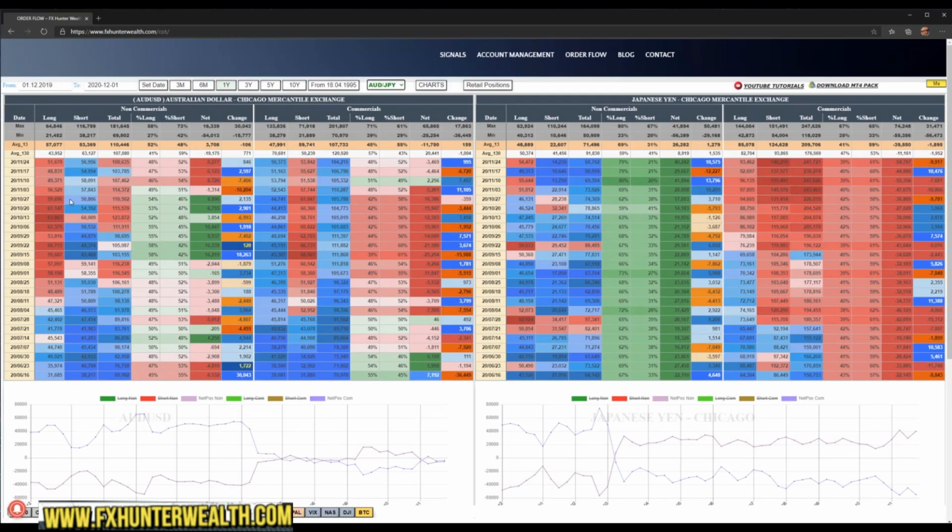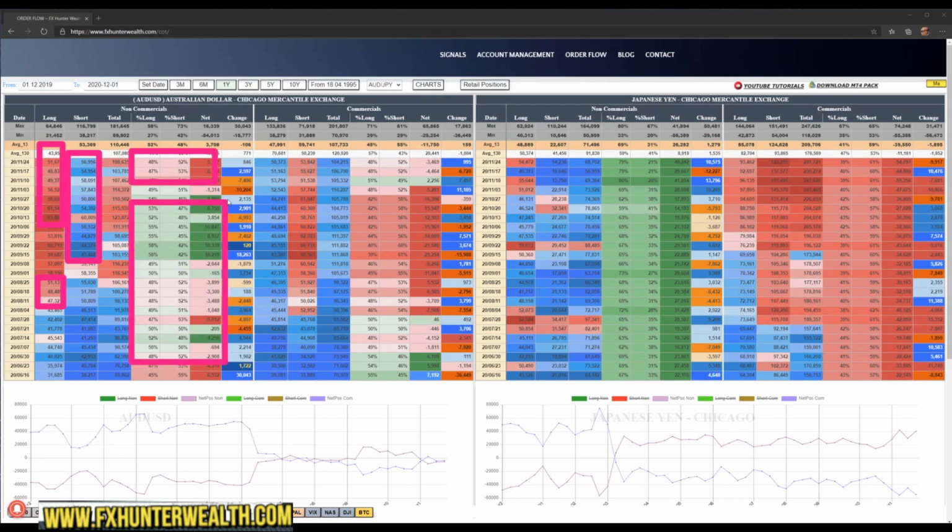Aussie is right now doing this. We have seen amazing extreme numbers this year in here, and since then we are seeing the profit taking, right? We are seeing that the banks started to build shorts as well. So it's slowly getting from the bullish to the bearish. So the reversal could come in here.